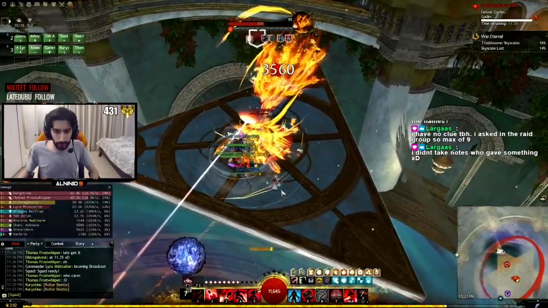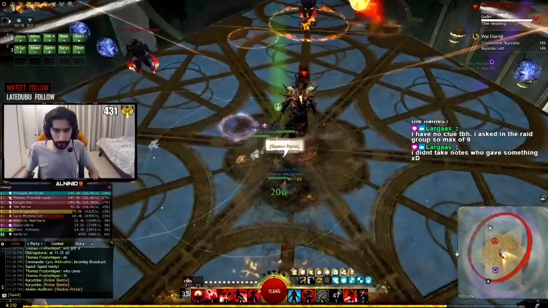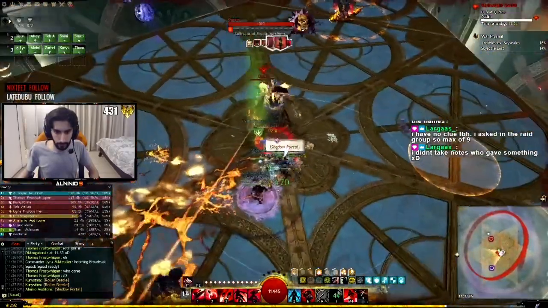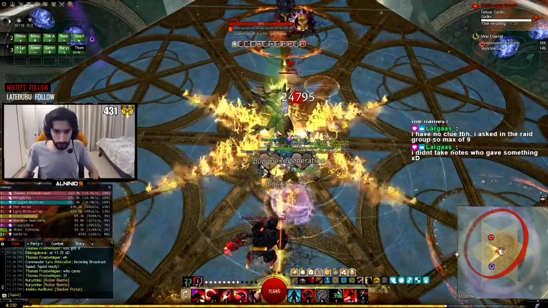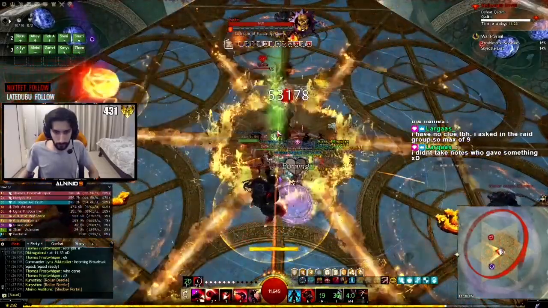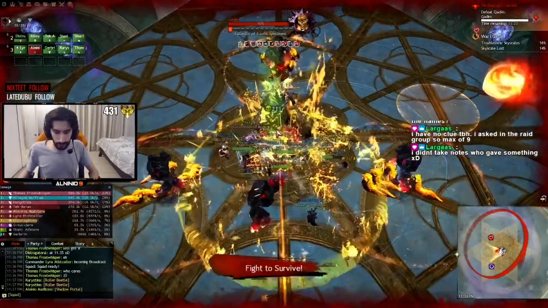Now, since I have the shadow portal, I stand away from the stack a little bit, and I ping it, and they move here. It's not the best portal, but we get back to the boss immediately. Keep in mind that your shadow portal can only bring 5 players, not 10. So it would only be good for the pyre situation.